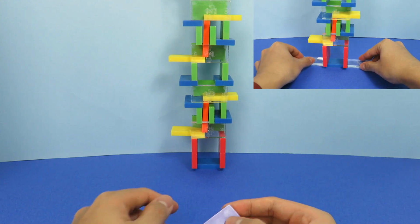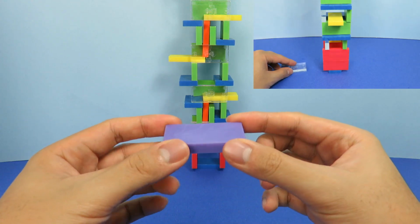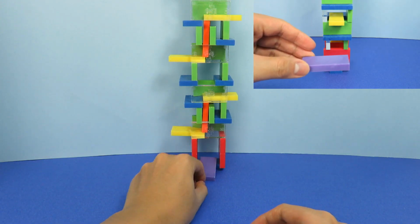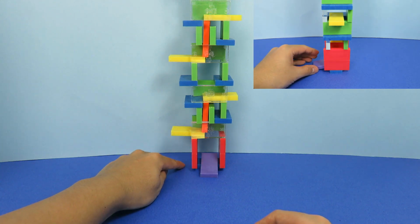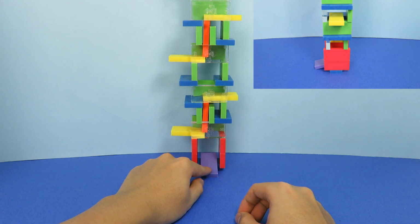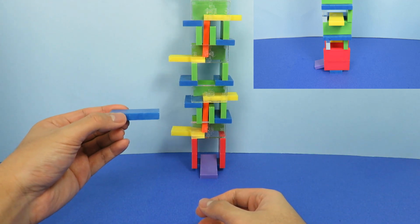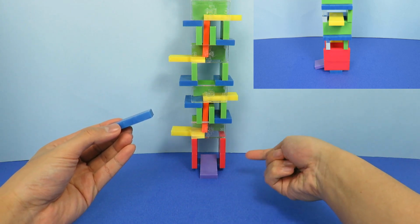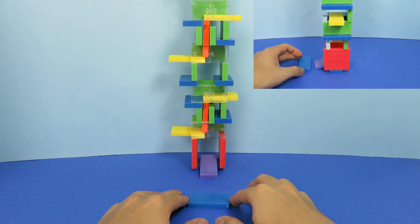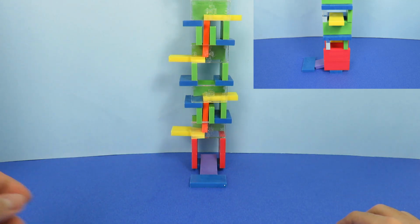And that is us adding a rally right here. So what you're going to want is to use this domino I just used, which is a purple domino, and you want it face down and towards you, and you want to place it so about half of it is above the bottom blue domino, and the other half of the purple domino is right above our surface. Now, this is one of the rare circumstances where the domino is not level, but it's actually at a tilt, at least when you view it from that angle. This blue domino, though, we're going to use it so it's face down, side towards us, and you want it placed just in front of that purple domino, like that.